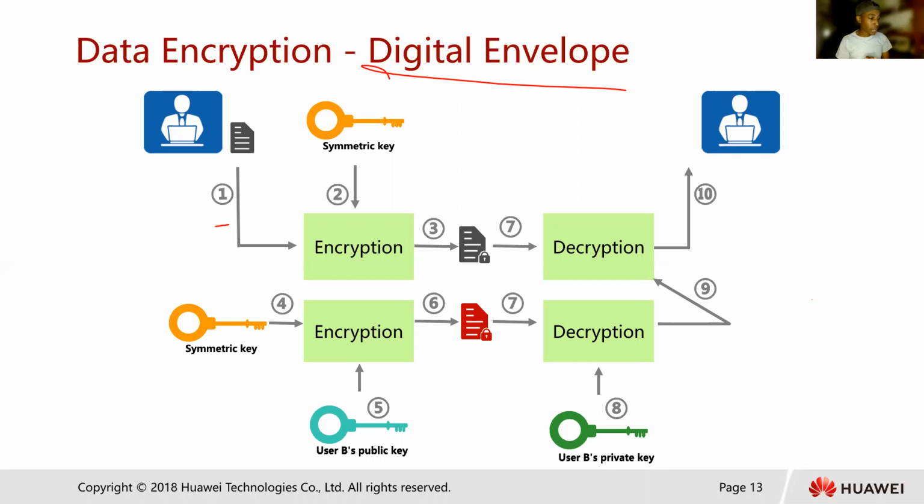Yes, the first thing is that the plain text is now being fed into an encryption process. And in number 2, the symmetric key is also being fed into this encryption process. That is the plain text and the symmetric key, so that we can come up with what is coming out in 3. What is coming out in 3? Yes, Phyllis, ciphertext. Yes, all of you, you're correct. All of you are on point. I see you're getting this.